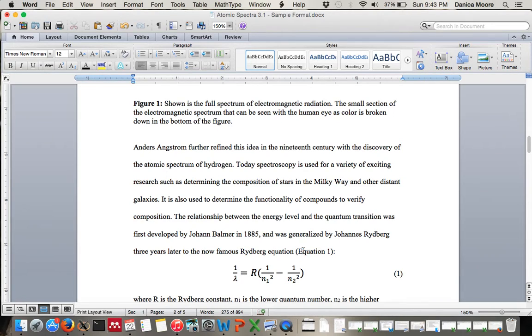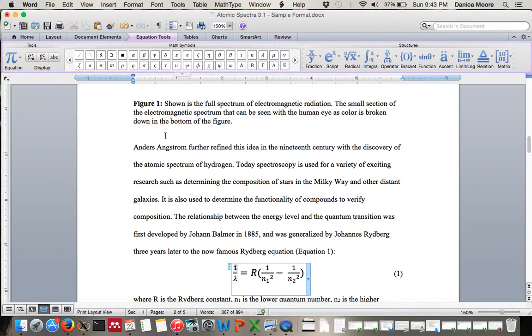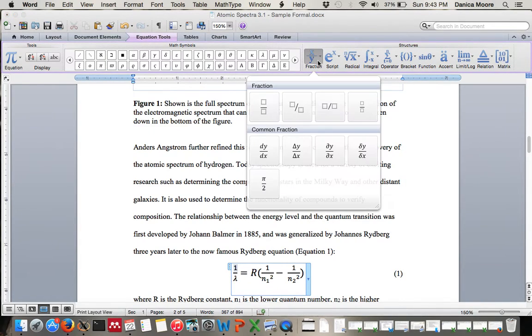And now I've cited my equation here, Equation 1. Again, this is a title, so it should be capitalized, capital E Equation. And then I've used the MathType tool, this MathType tool up here, to put in my equation. So I'm going to go to the equation tools and just go over briefly how I did that. So here I can add a fraction. So this guy right here is a fraction, so that's what I did to get 1 over lambda.